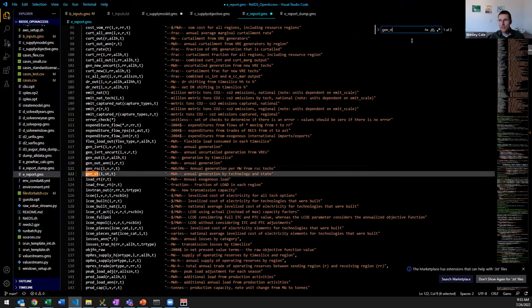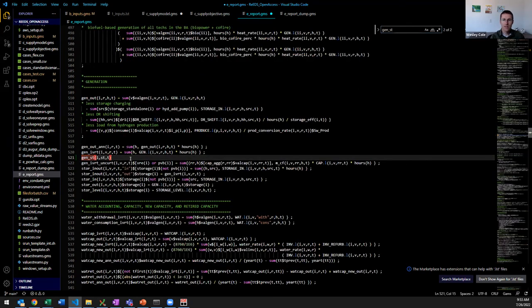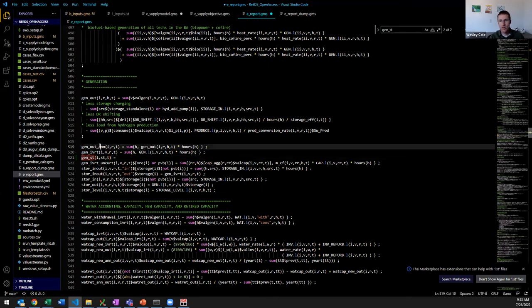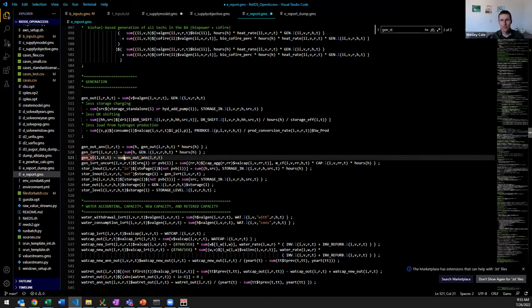Okay, so let's go back to where we have this. We could use gen out because it already has what we have. This is annual generation by ReEDS region, and we're just going to convert it to state. So we're going to do the weird GAMS thing where we sum over the regions, and we use the dollar sign. You could think of it as a for or an if. We have this R state set that maps R to state. So we're going to sum over any R that's in that state. This basically says sum R if that R is in the state, and then we're done with our sum.